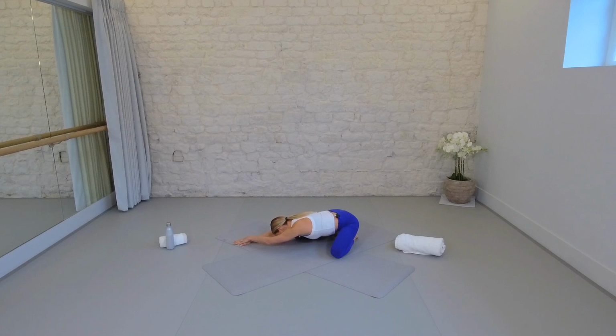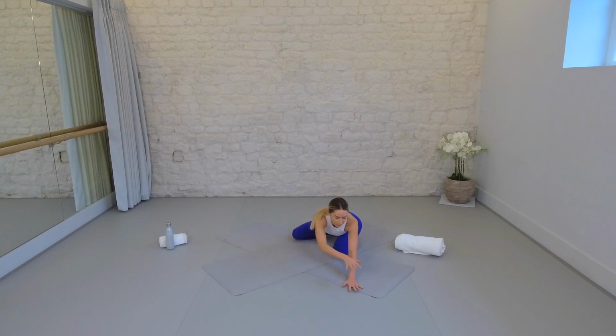Breathing into the right side, feeling space, extending the breath if you can, and remember to drop the shoulders down easy into the mat. Beautiful. Let's take a walk across to the second side when you're ready. This time, left hand will interlace on top of right. It just gives you a little bit of purchase.